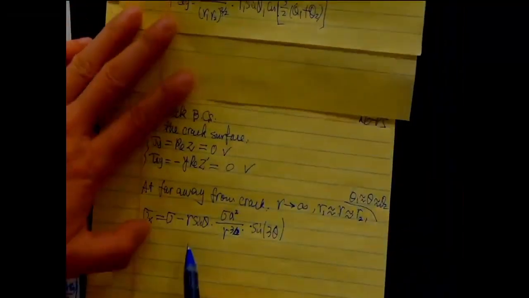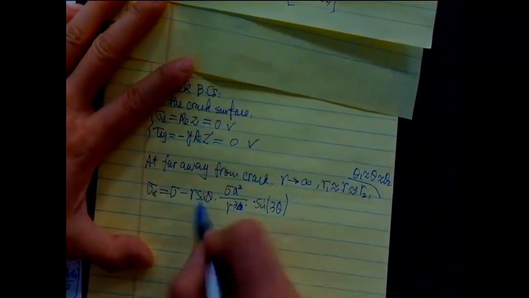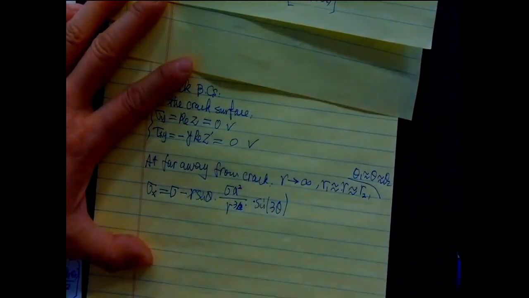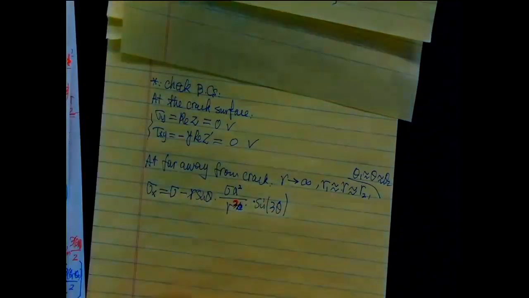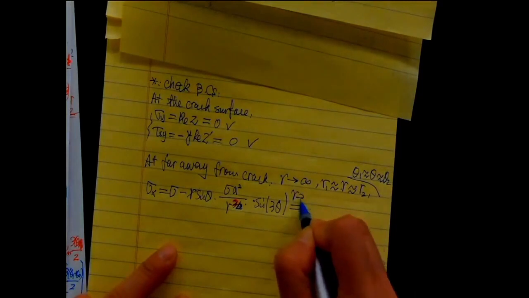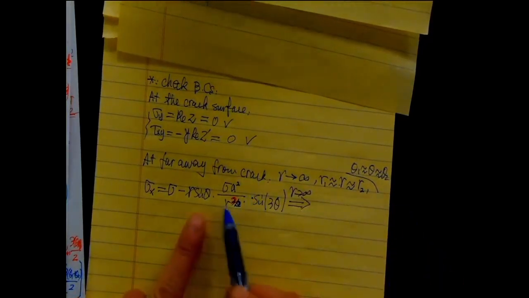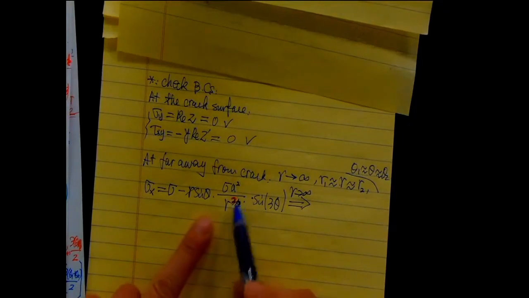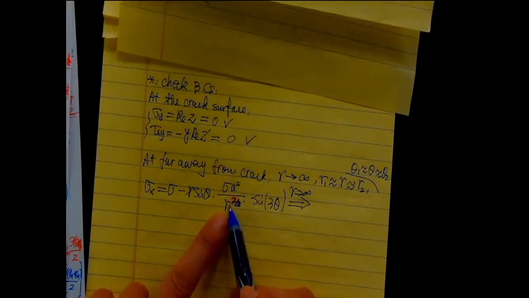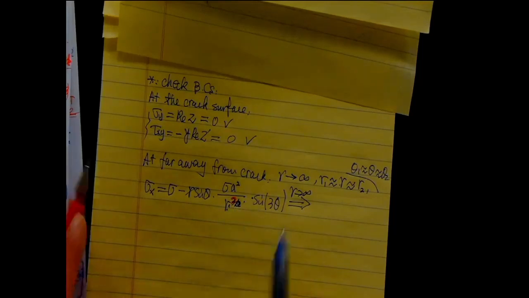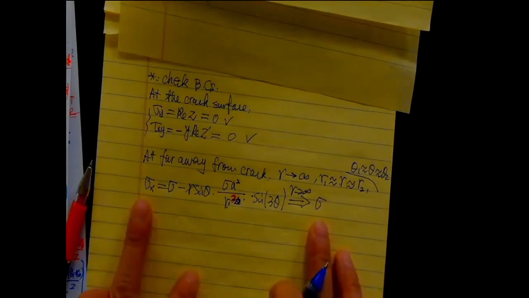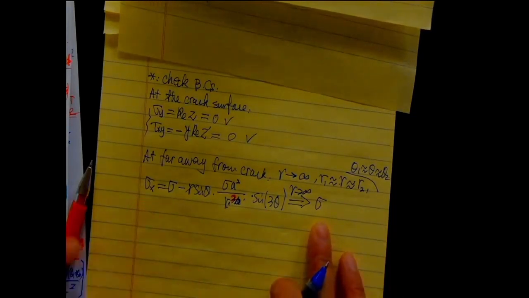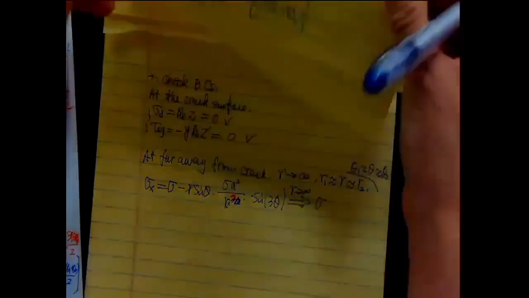So over here, this cancels out, so that becomes 2. And then if your R goes to infinity, that term is going to go to 0, because that's the only one where R is there in the denominator, so that goes to 0, so that sigma x will equal sigma. The same thing with sigma y.